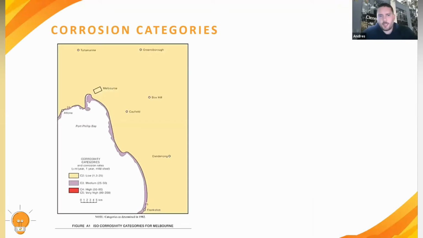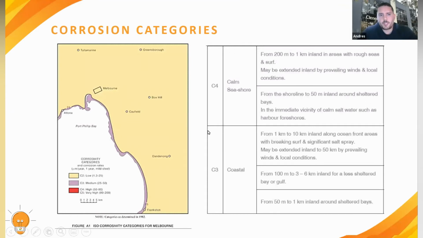This is just an example of how to read and interpret the corrosion standards. As you can see, with a concealed bay, there is a little bit of a difference compared to shores fully exposed to the ocean. So this is just an example of what happens in Melbourne, as it is a bay which is concealed. As we can see here, the majority would be C2 and the coast would be C3, without any C4 or C5. This is because the shape of the bay, Port Phillip Bay, would cover a little bit of the full exposure to the saline sea.